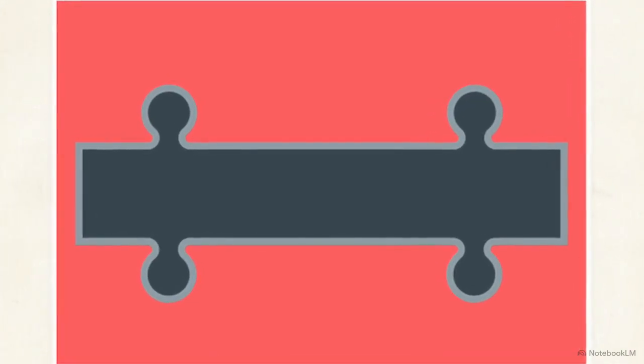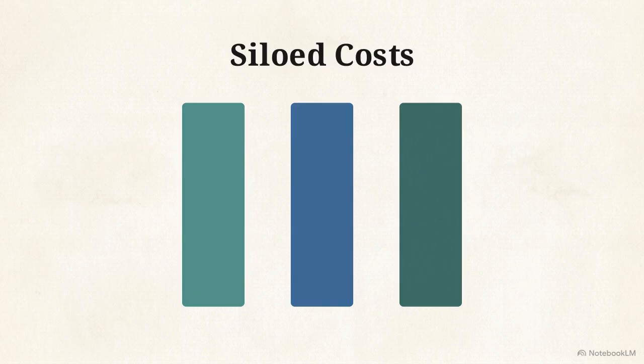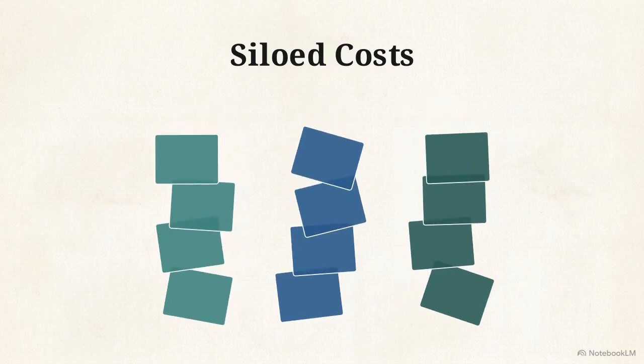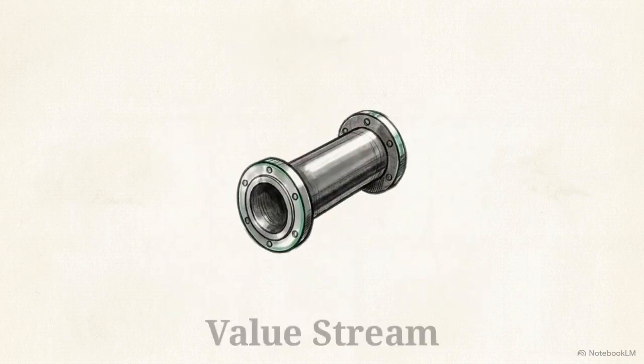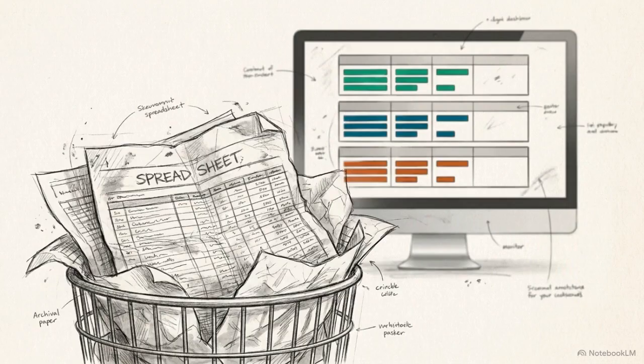To understand how this alignment works, we look at the structural bridge between a broad lean strategy and a daily lean operating model. The lean management accounting system acts as the connective tissue locking the two sides together. Implementing this framework requires dismantling traditional siloed cost centers and reorganizing the financials around cross-functional value streams. It also requires abandoning convoluted allocation spreadsheets in favor of a single unified operational dashboard. This dashboard is the box score.